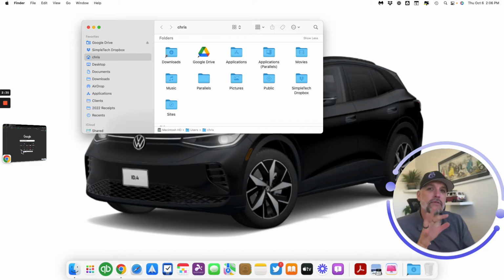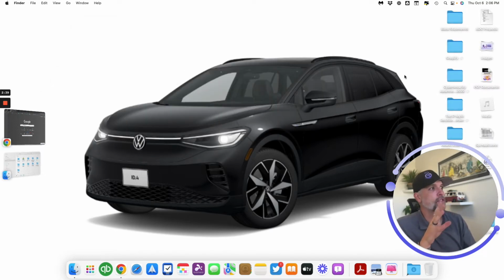Now, this is something I had to figure out. I thought maybe it was going to be like Stacks. If you're used to Stacks, if you have a stack, let's say my PDF documents, on the right-hand side of my screen, when I scroll with two fingers, it flips through my stacks. So I was expecting Stage Manager to do the same thing. I kept trying to do that and it wasn't working. I'm trying to scroll over Stage Manager on my left side, and it's not scrolling through those windows.